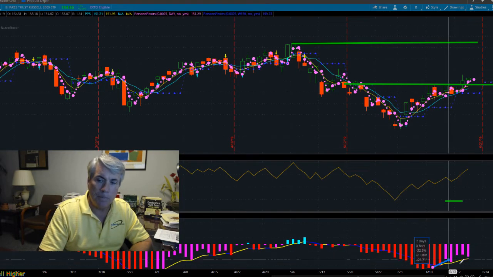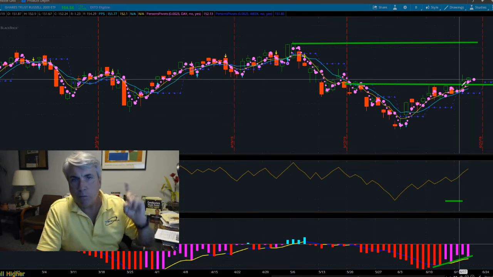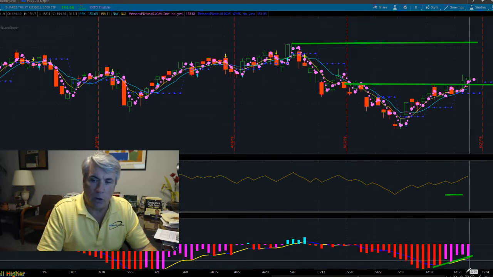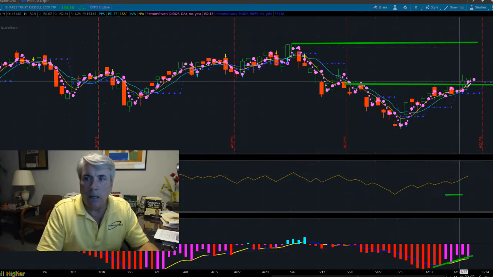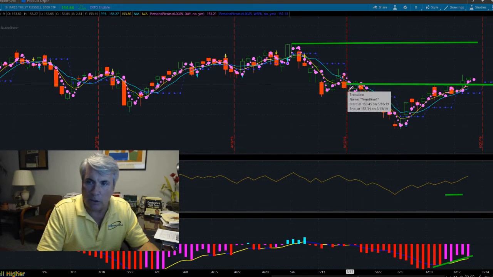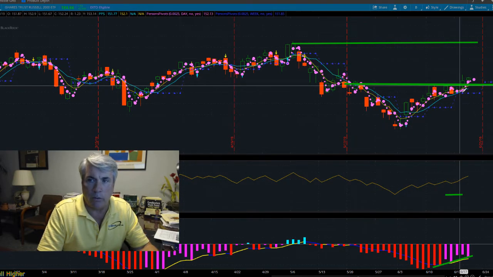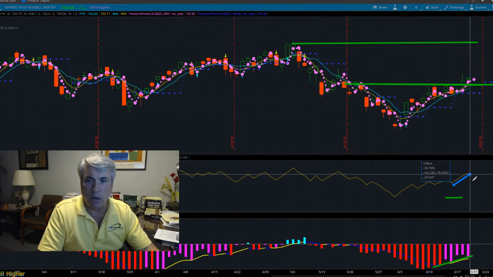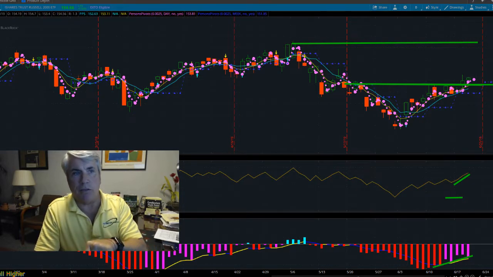And as you can clearly see, we're starting to improve relative performance over the S&P 500. So we've got a good relative strength improvement going on right now relative to the S&P 500 and IWM. And we also have something very special, as I pointed out. We now have a 2-day close greater than overhead resistance. So that's positive with confirmation of strengthening or improving volume. So that's how you use it on Thinkorswim.